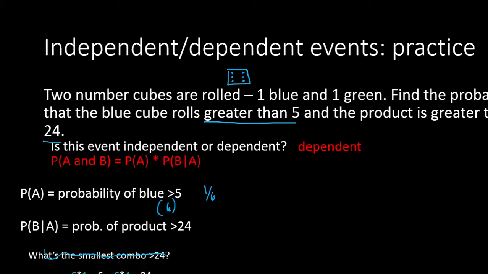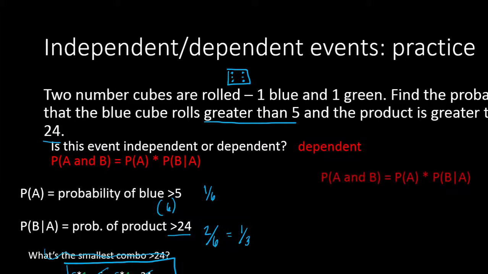Let's ignore that for a second. So how many times do I come in a situation where my product is greater than 24? 6, 12, 18, these are too small, 24 is too small. So if I roll a green 5 or a green 6, I get a product larger. So 2 out of my 6 outcomes gave me a product larger than 24. So I have a 2 in 6 chance of this happening, which is a 1 in 3 chance.